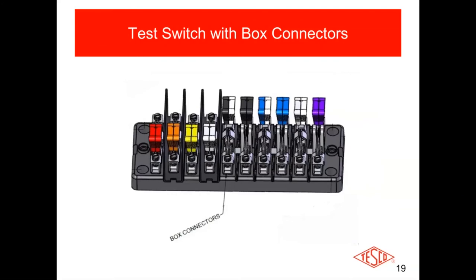These are less common but we do offer them, and they're found out in the field — these are the box connectors. You back out the screw counterclockwise, insert the conductor — whether stranded, with a terminal, or solid copper wire — and then torque the screw down onto the wire, making a good tight connection. Box terminals are popular with some utilities and not others, but it is a common type of test switch connection.